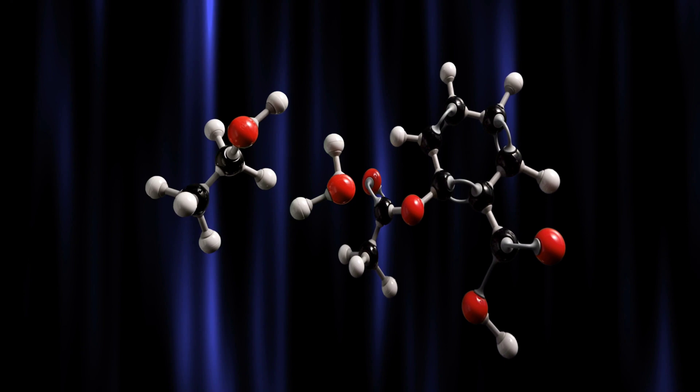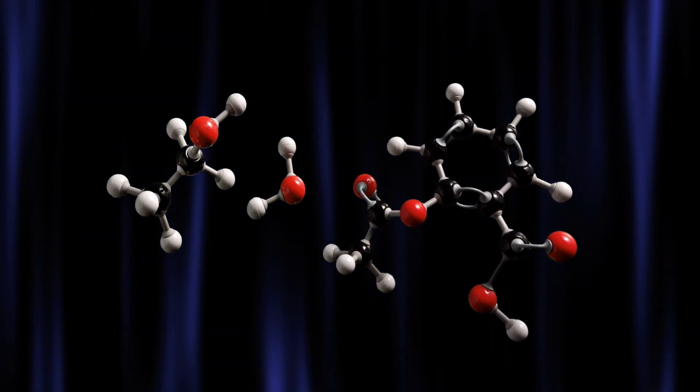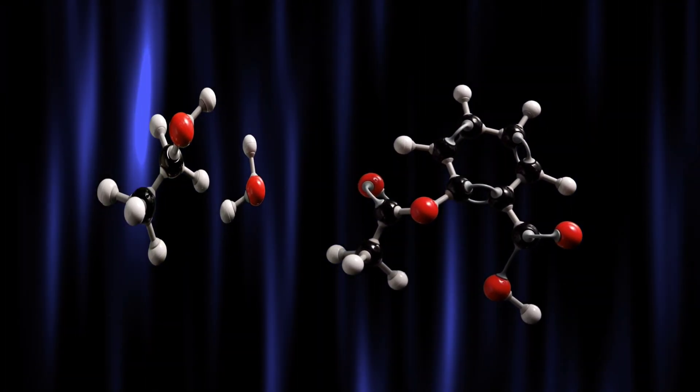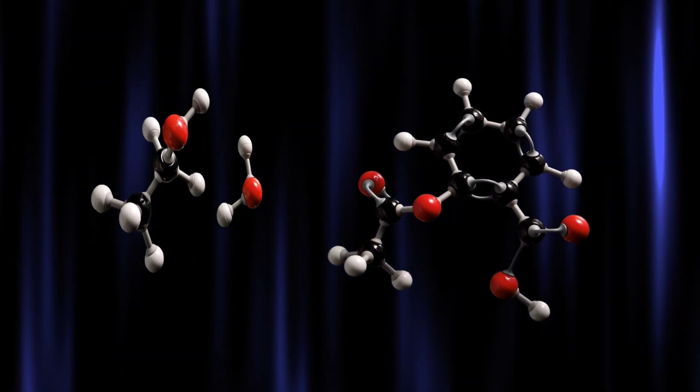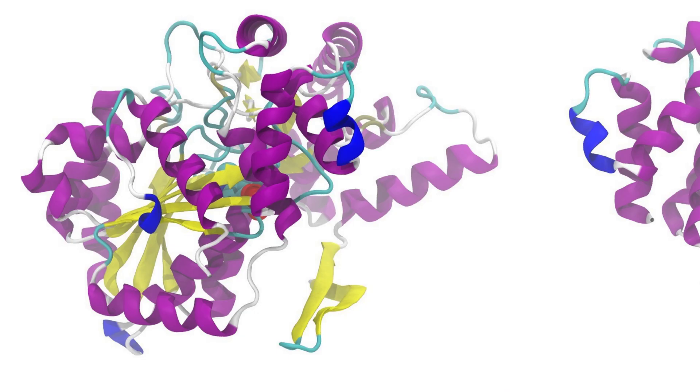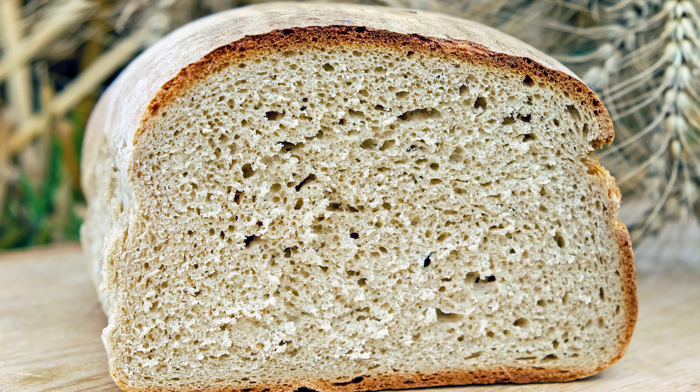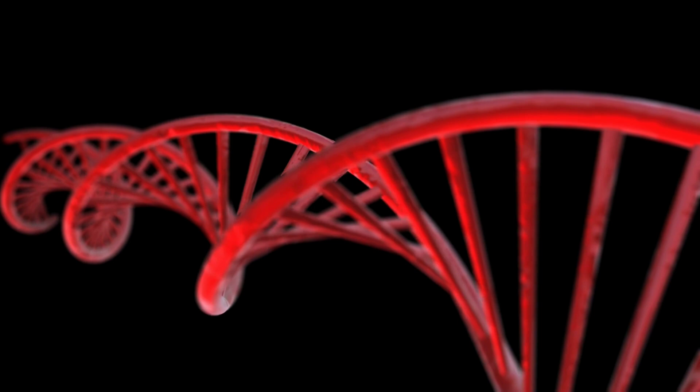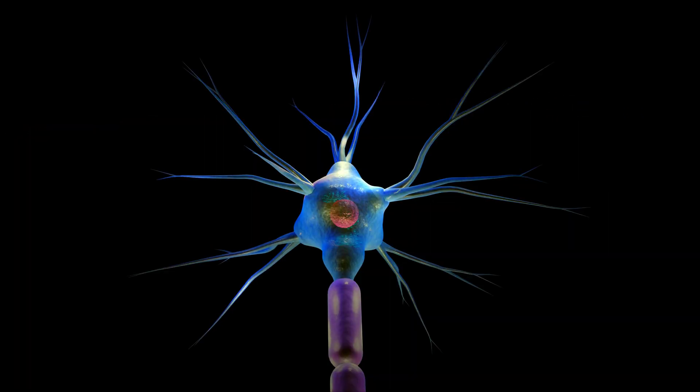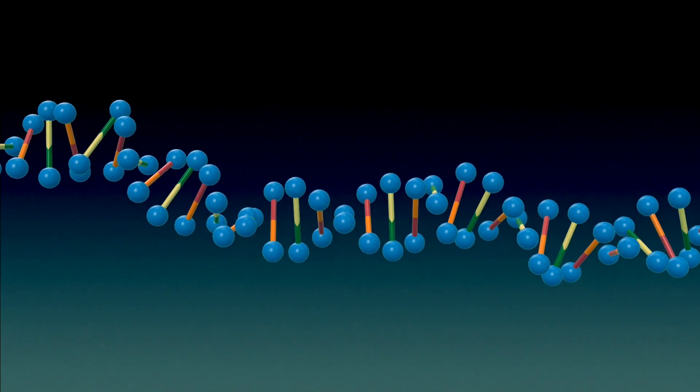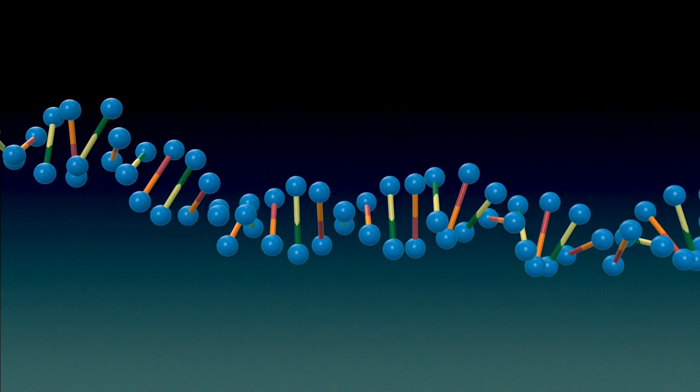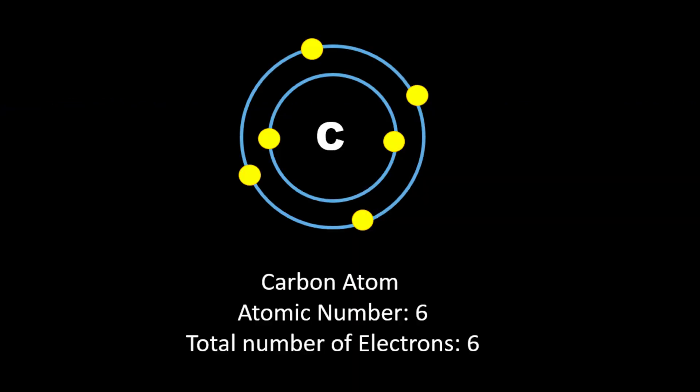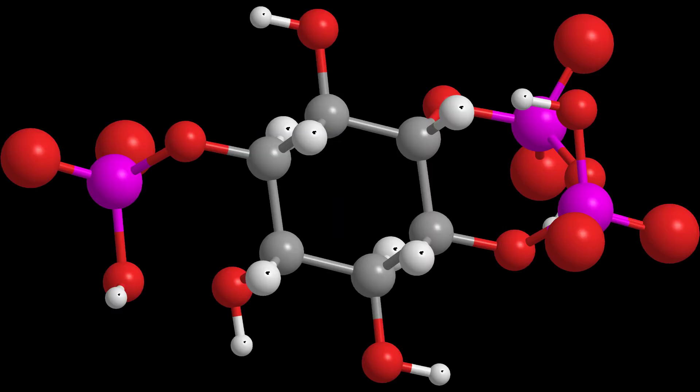The ability of carbon to form stable and diverse bonds allows for the immense variety of molecules that make life possible. Carbon-based compounds such as proteins, carbohydrates, lipids and nucleic acids play vital roles in everything from the structure of our cells to the genetic information encoded in our DNA. Carbon is so important and versatile that it has its own branch of chemistry, known as organic chemistry.